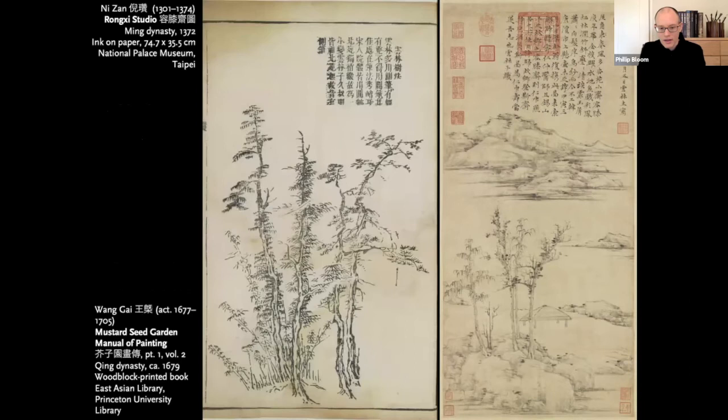Somewhat interestingly, these commentators also typically list painters that a penjing artist should try to copy. And they were making these comments actually at the same time that woodblock printing, in particular woodblock printed depictions of paintings, were being made available to a wider market for the first time. It's starting in about the 1570s that illustrated painting manuals become widely available. And so it's possible then that some of these commentators were mentioning artists that penjing makers themselves could then go and look up in woodblock printed painting manuals.